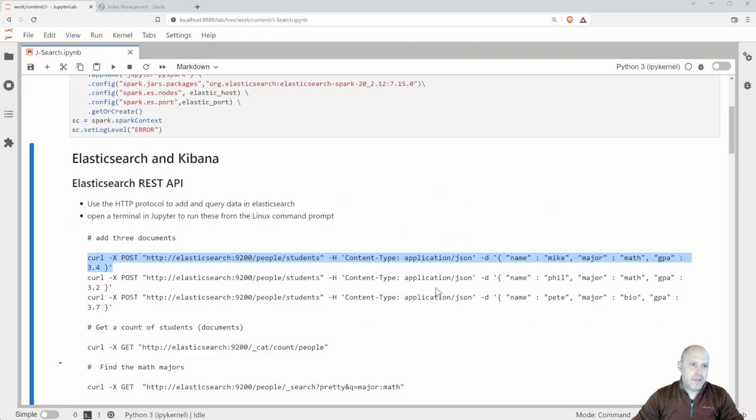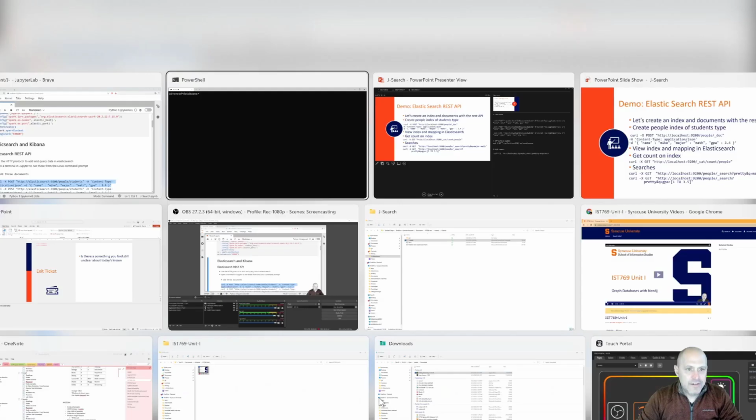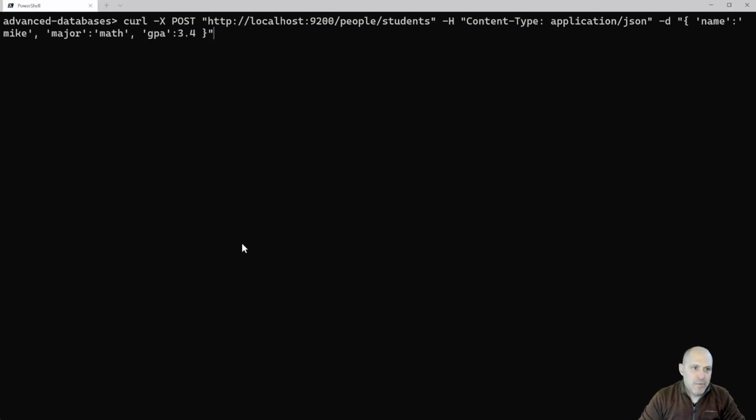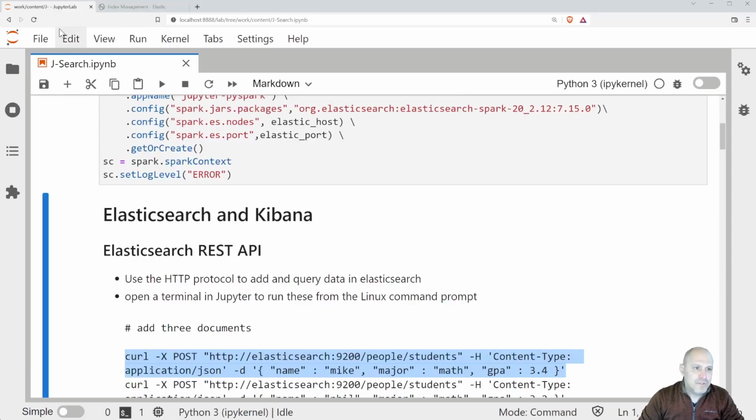Okay, I'm out here in Jupyter Lab, and I've decided to not use the PowerShell interface because the version of curl in PowerShell here doesn't seem to want to cooperate. I know how to use curl. It's just that in PowerShell you can't use these quotes or this dash or something. I don't know, something weird. So I'm not going to bother with that.